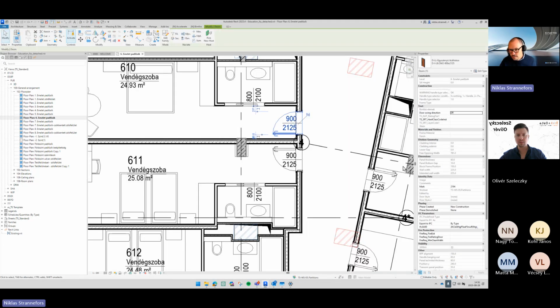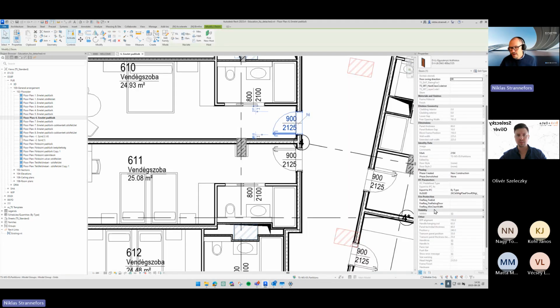Now, if I select the door, you can see down here we have a new grouping called fire protection. All those parameters that were connected to doors are now here, but they're empty, but they are in the model. You can see how easy it is to load all those parameters, whether it's 6, 7 now, or 100, the same procedure. You can send tons and tons of parameters. All of them are so-called shared parameters, so they can use them in schedules, tags, you name it.